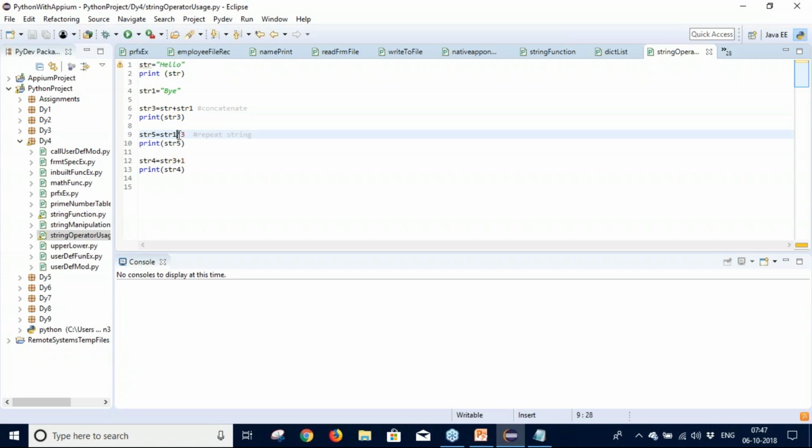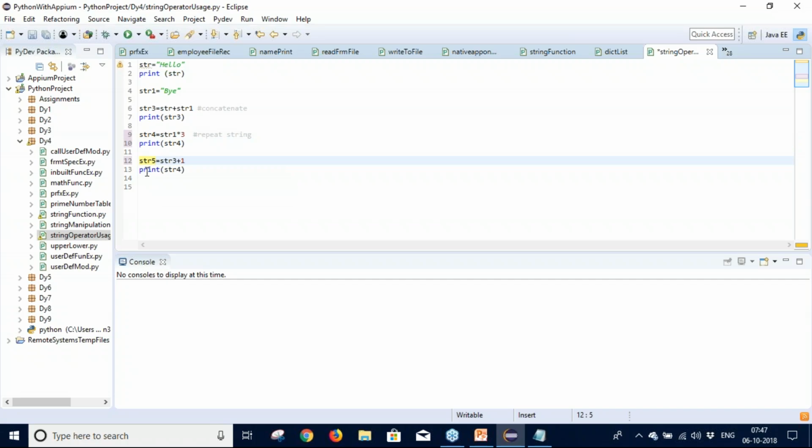When you use the multiplication operator, it multiplies the string by that number, so it effectively repeats that string as many times as the number you have multiplied by. So string 4 would be in here, bye.